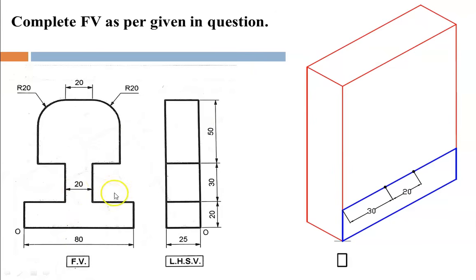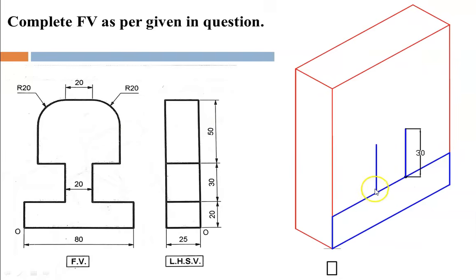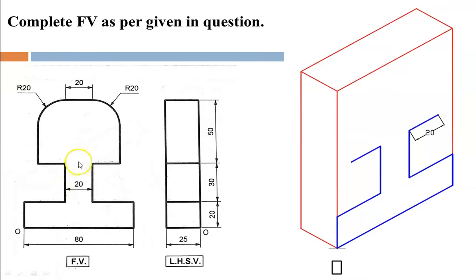So 80 minus 20 becomes 60, and 60 by 2 is 30, 30 on both sides. So here it is 30, then 20 and again 30. I'll plot all the 4 points: starting from here 30, the first point, then 20 the second point, and the last one here. So 1, 2, 3 and 4 points. Now through these points I'll draw a vertical line, and the height of this vertical line is given as 30 mm. This line must be parallel with the vertical isometric line and have a height of 30 mm. Now from these 2 points we need to draw these 2 lines.